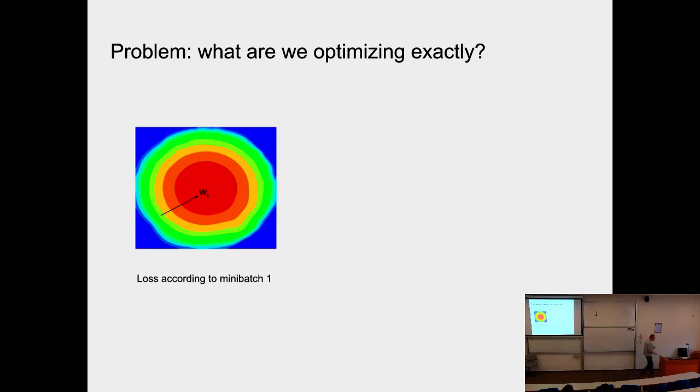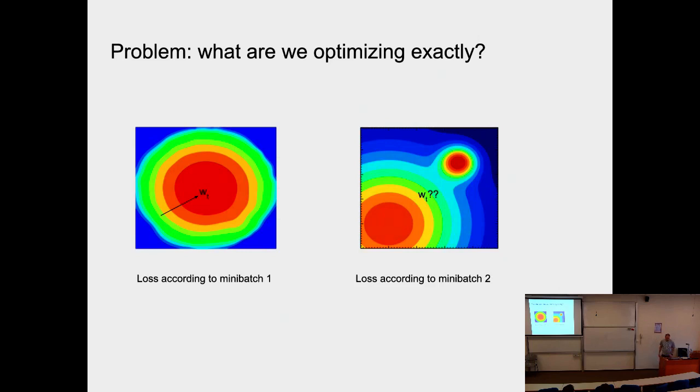Now, when I see the next mini batch, according to the next mini batch, this is what the loss function looks like in the w space. So every time you take a new mini batch, your loss function slightly shifts. So that means every time we're taking a step in the gradient of a different function. So that's one of the first things to understand about stochastic gradient descent. We're not optimizing a fixed function. The function keeps shifting underneath us because we're basically sampling these different mini batches.